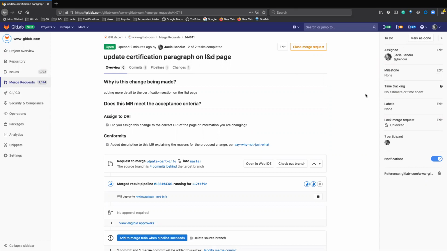And yeah, if you do assign it to them, maybe your manager wants to review it before it's merged. That's fine. You can assign it to them even if they don't have merge powers, and then you can reassign it to someone else later. So that is how you create a merge request on GitLab.